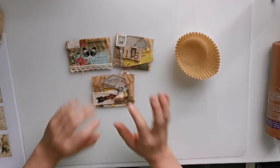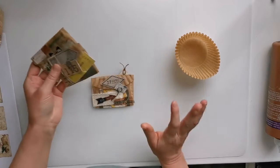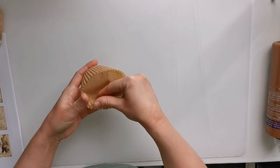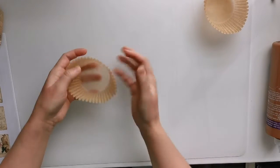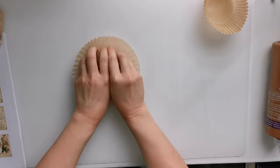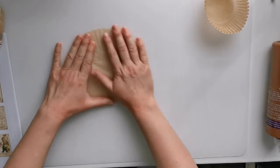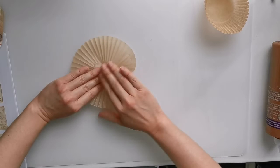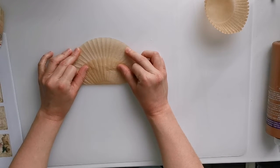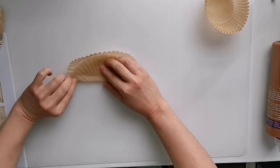When I make these envelopes, I don't measure. The only thing I use is glue. So let's start. So this is the baking cup. What I do, I just spread it, open it like this, and now I fold the bottom.